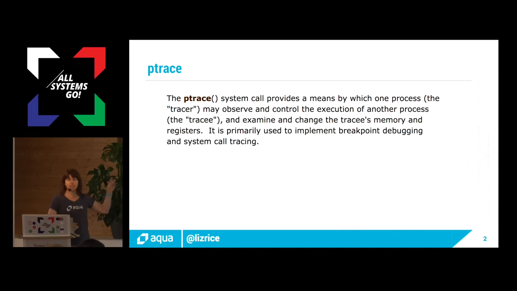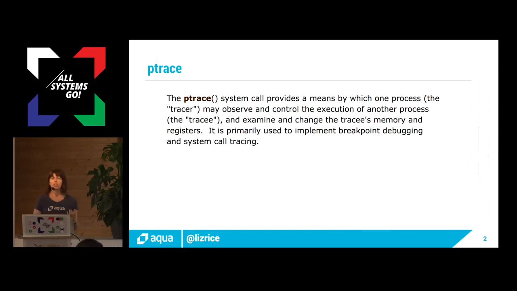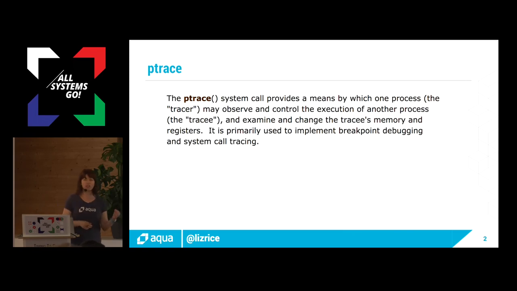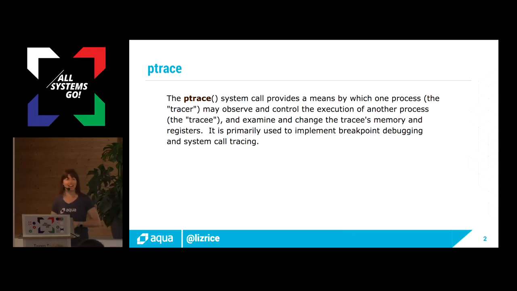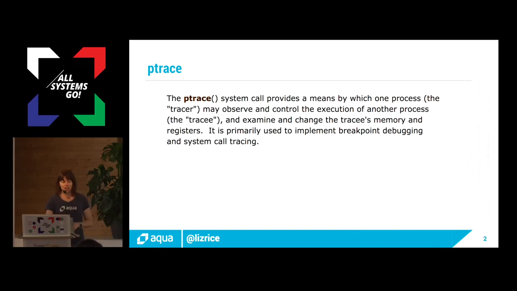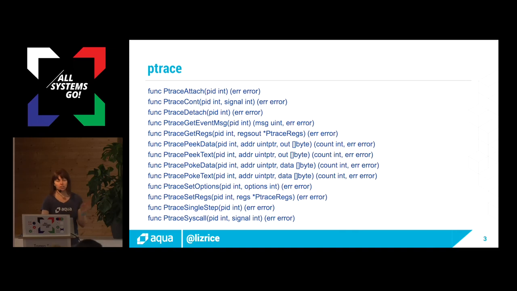I came across this paragraph from the man page — it says ptrace is a very powerful system call that you can use to observe and control the execution of another process. I used it for system call tracing, but you can also use it for breakpoint debugging. I thought I should try that and figure out how to use it to build a debugger. So that is what we're going to do this morning — we're going to build a debugger. But first, let's talk about what's happening when we run an executable.